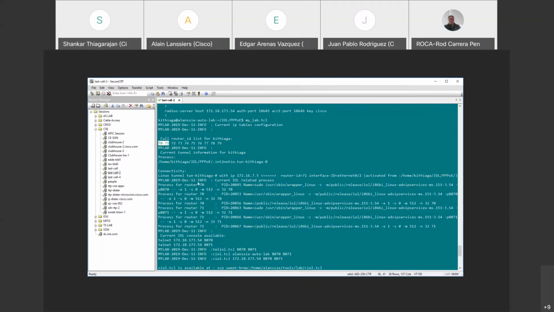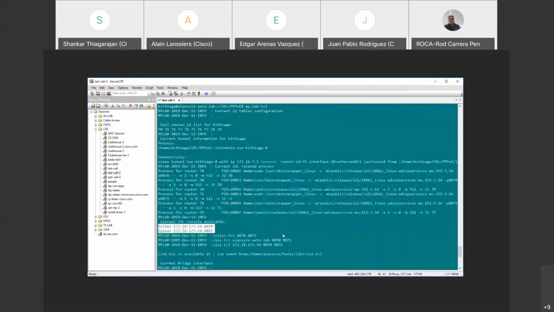So then you have current tunnel information. You can see that they actually create a tunnel, and you can see the connectivity a bit below. It says that it's going from tunnel your user ID .0 to router ID 71 at the Ethernet 0/2, like we actually configured. So the script finds out what is connecting here, and it also tells you from which directory this was started, so that you cannot be confused. And if you go into the directory, you will see your lab. Then you have a few process IDs for all your routers, and then you see how to access the console of those routers, which is a bit below after this series of output. So you see here how to access.